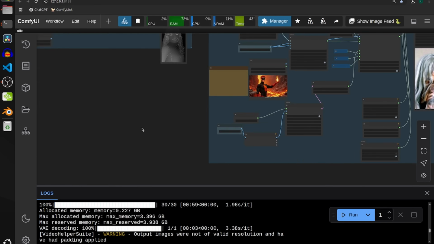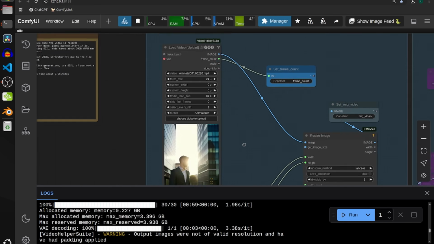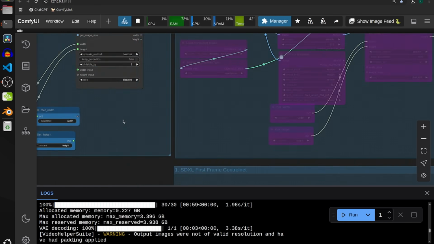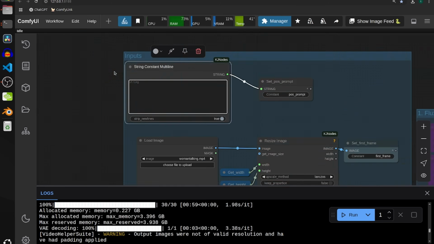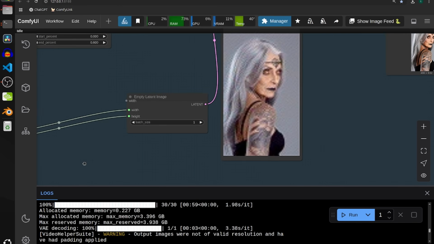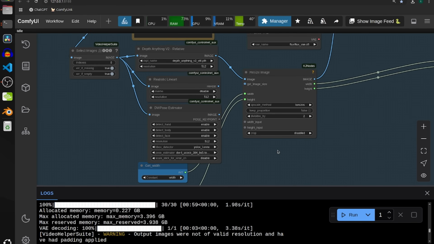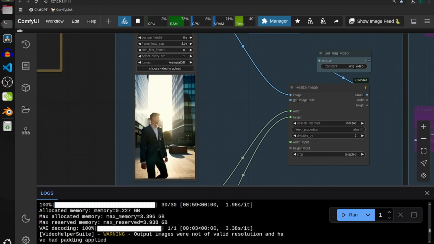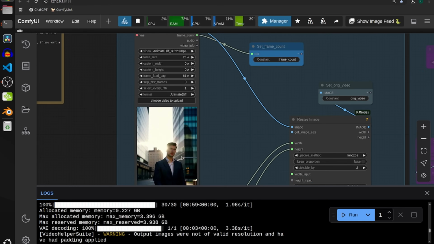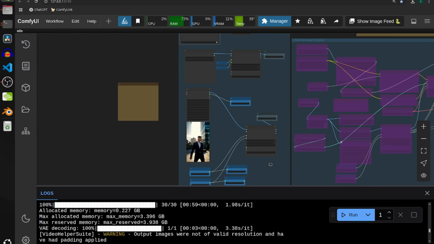Okay, so now let's use a different driving video, and I'm going to show you using OpenPose what's possible. All right, let's use this one of this man walking down the street, and we'll say a long-haired alien wearing a dress walking down the streets. All right, so now we need to use OpenPose because we're creating a character that we want the clothes to look different, and we also want different hair. So depth isn't going to work for us.